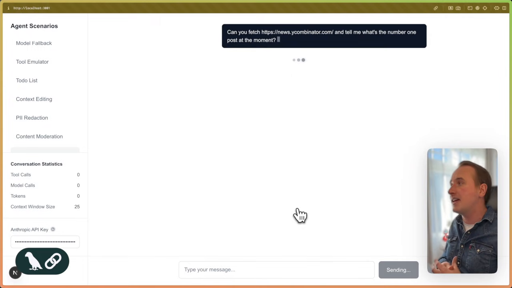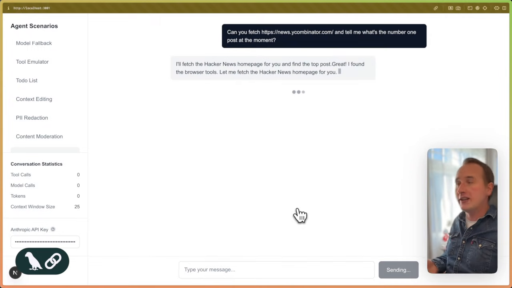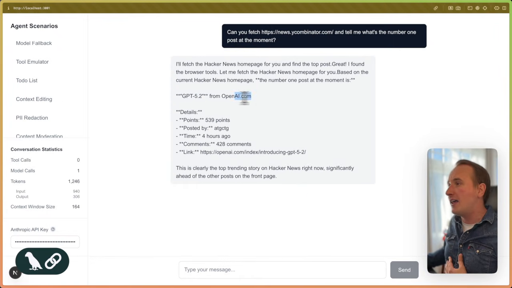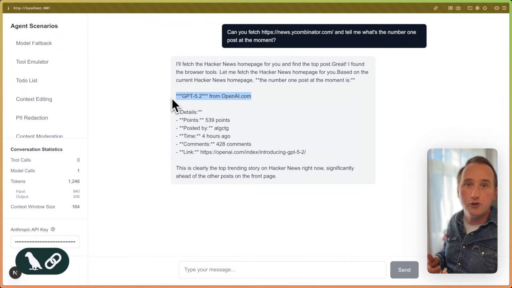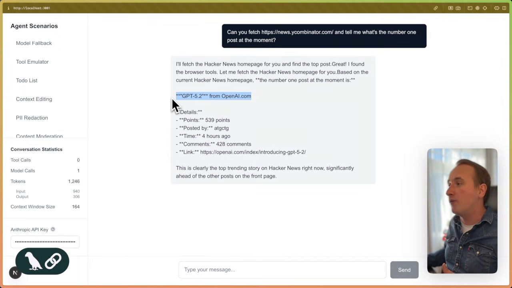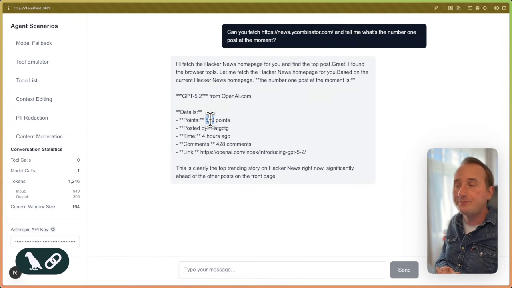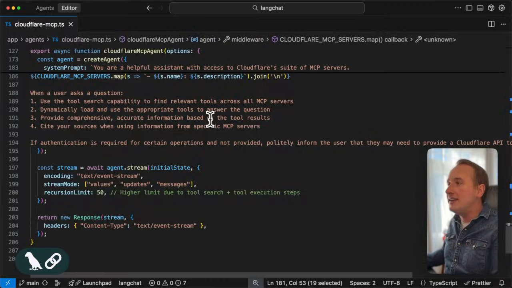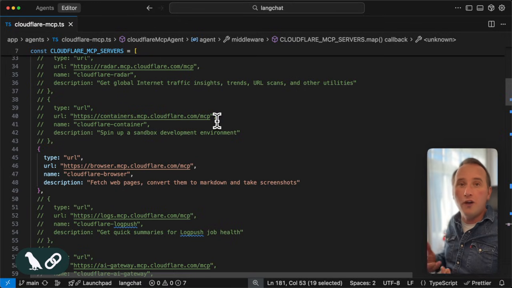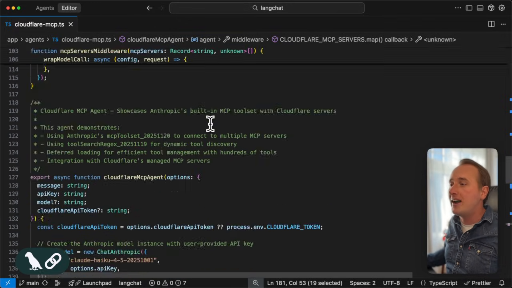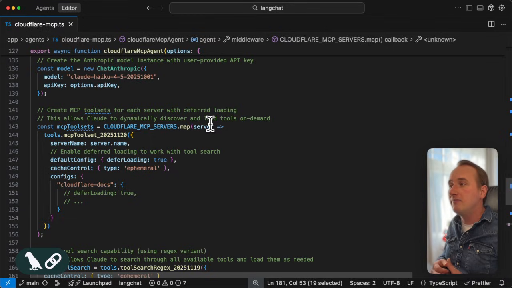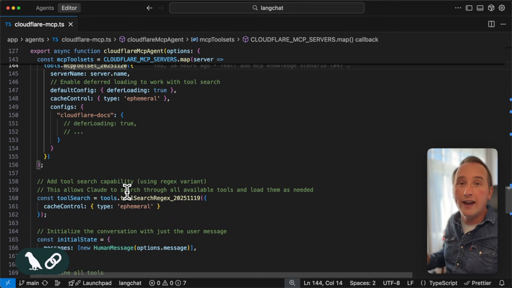We'll find the tools there that are needed to open up a browser, fetch the website, and pass the information down. And then it opens Hacker News and finds that the GPT 5.2 announcement post is currently number one with 539 points. You can see that it's very easy now to connect to all of these MCP servers with a simple provider tool, which is much more efficient than spinning up these MCP servers potentially locally. It's much easier now just using this MCP toolset and MCP search regex provider tool.